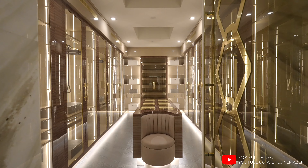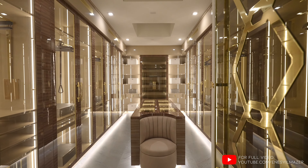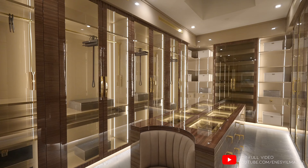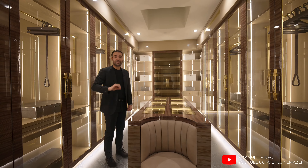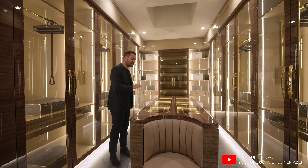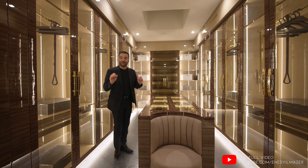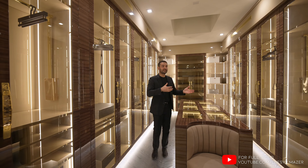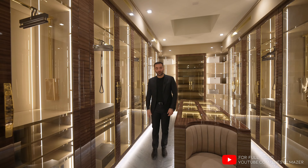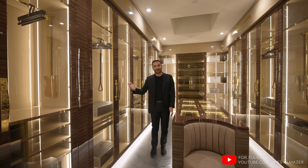Let's go check out the first closet — it starts right here. There's an island in the center with built-in seating. We have wardrobe set up throughout and open shelving. This closet looks incredible — the veneers, the finish, handles, textures, LED lighting. Everything about it is just incredible. Normally I would say this is like a really nice boutique store, but I think it's way better than that.